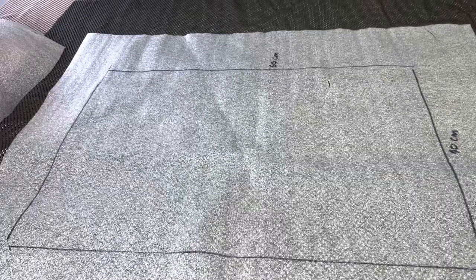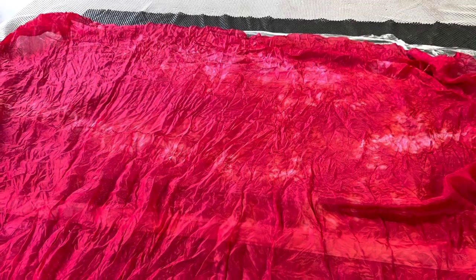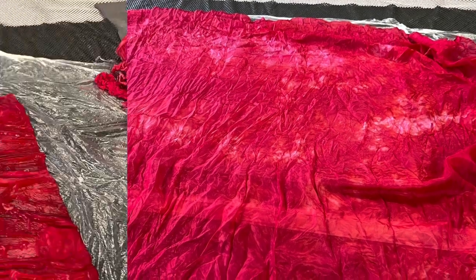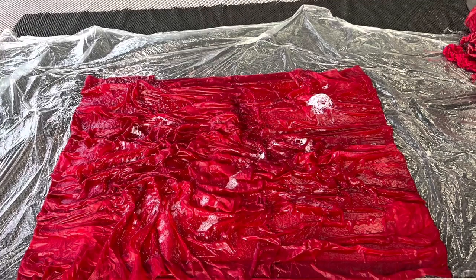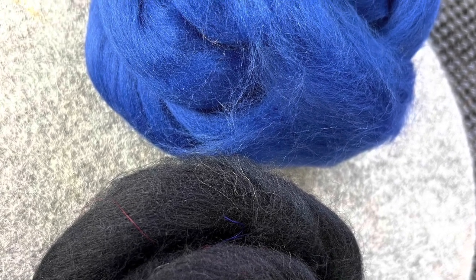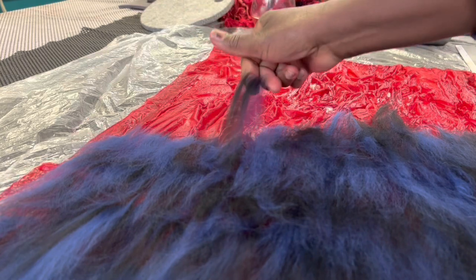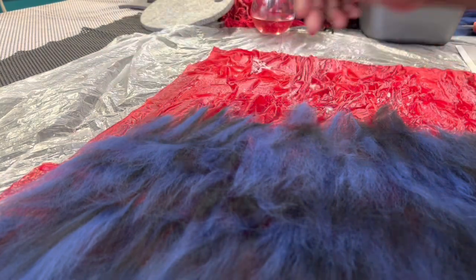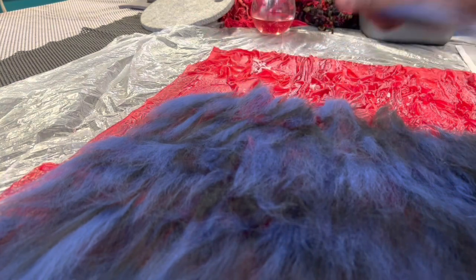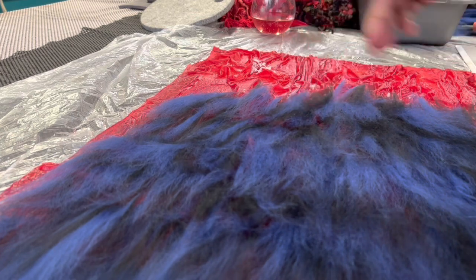I used all my leftovers of silk and a very fine foam as my resist pattern. I wrapped the silk at the front and the back, then crunched up all the leftovers — I weighted it first to make it easy to crunch. I used two different colors of merino 19 microns: one is blue and the other is black. I made them into smaller pieces to make it easier to pull them fine. Lay out the wool in very nice fine layers, overlapping them at the top. You only need one layer — the wool will do the job even with just one layer.